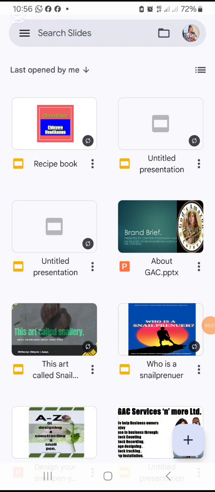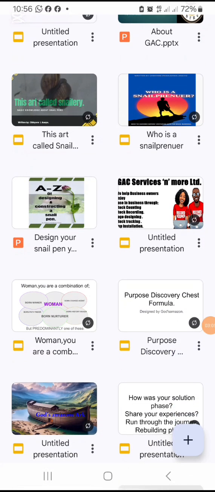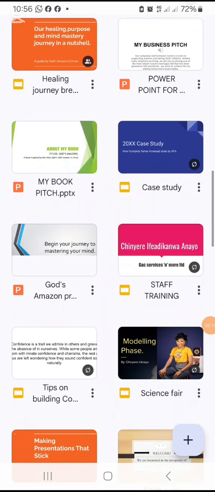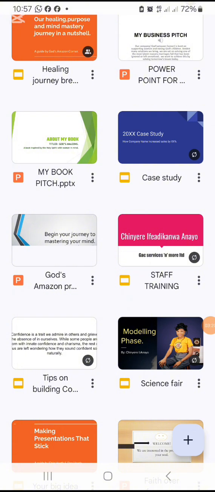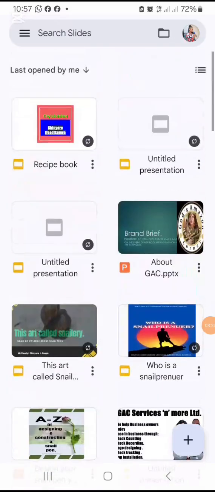But if you have a pictorial delivery, something on slides, and you send the link to the person while you're talking, the person is looking at it on his or her phone. It can be a 2 minutes presentation. It could even be a 30 minutes presentation where you go to the person's office to do the display. You can use PowerPoint, you can use Google Slides, you can even use Canva. But I'll be showing you how to use Google Slides to achieve this.